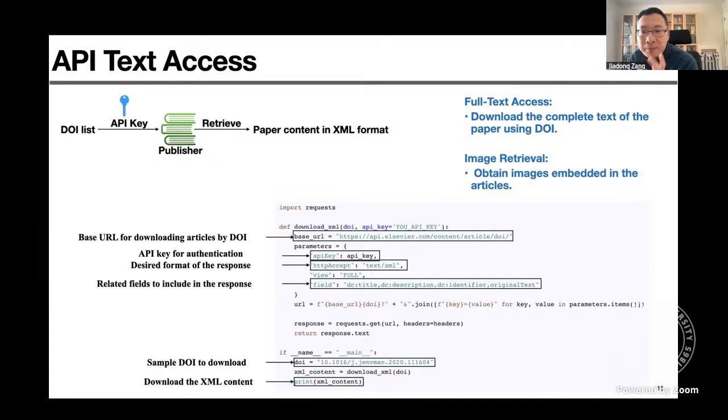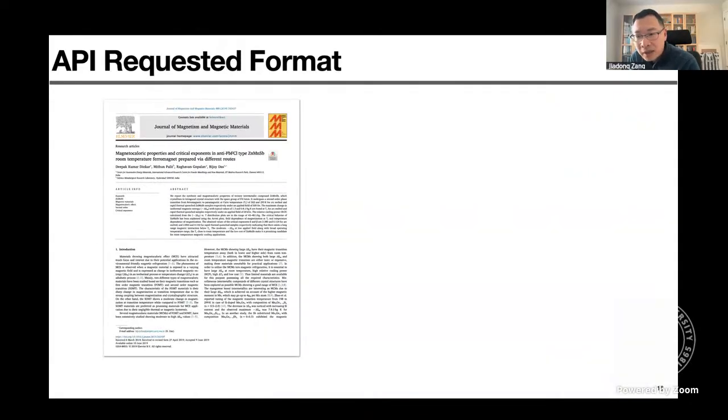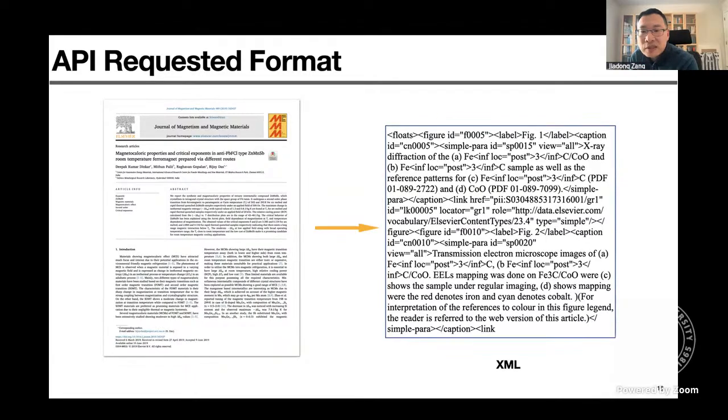But the paper we're downloading is mostly in the XML format. For example, this is the paper, right? And we can use their API to download. But this is what we get. Right? So XML is a language that is very good for data storage. But there are a lot of self-defined tags, and it's very difficult to process. Okay? So we cannot understand the XML, and the large language model cannot understand either. So we paid a huge effort in cleaning up the XML before feeding it to the AI models.